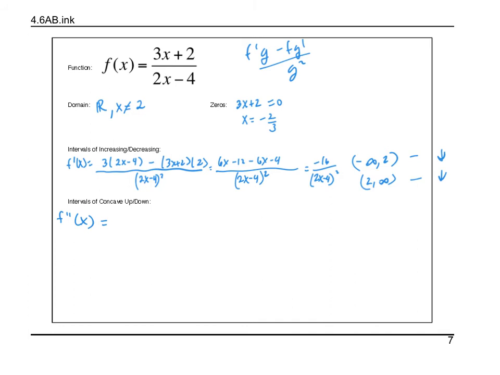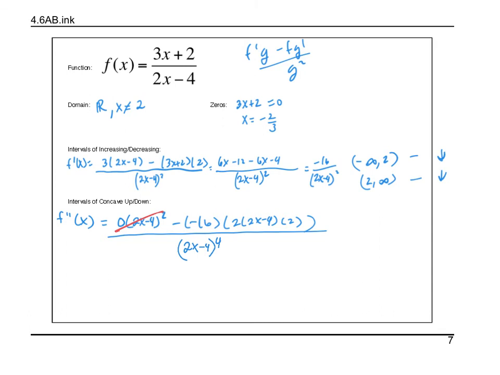So when we derive f, negative 16, we get a 0. Minus negative 16. When we derive g, we have a chain rule. So we have 2 times 2x minus 4 times the inner prime of 2. And then we have a 2x minus 4 squared, or to the 4th power. So what we want to acknowledge here is that this first term up top, it's 0. It's gone because there's a 0 out in front. Then we are left with the numerator and the denominator.